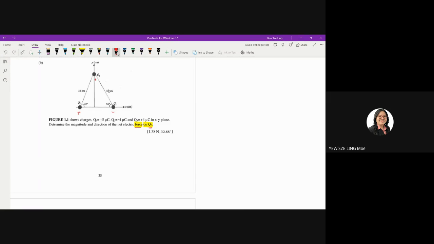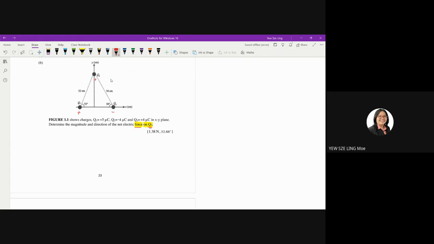First step: even though the question didn't ask you to sketch a force diagram, you need the force diagram to solve it. So you must show the force diagram. Marks will be given to the diagram even though it's not mentioned in the question. So make sure you sketch the force diagram. Make it a habit, because marks will be given even though it is not asked. So Q3 is our main object.